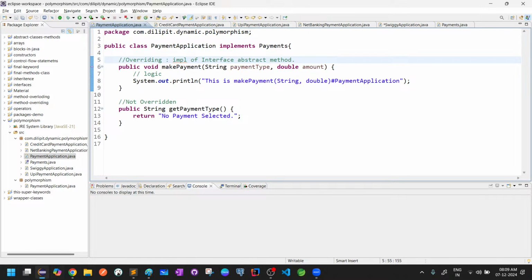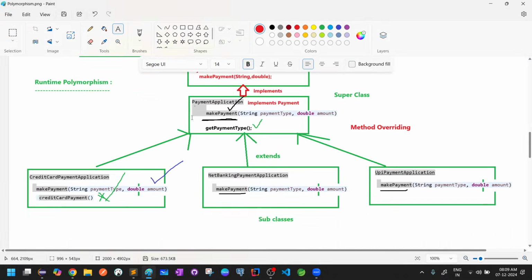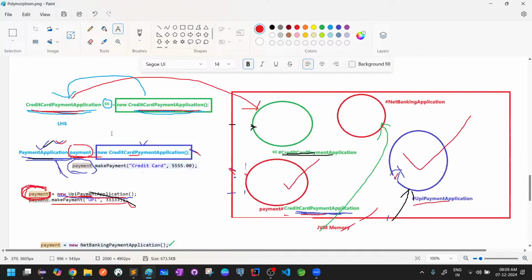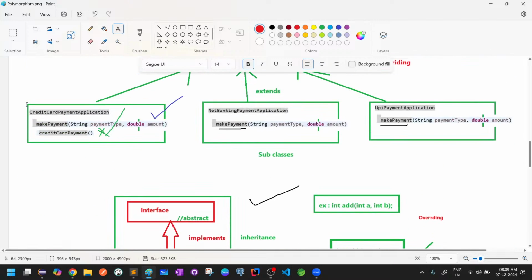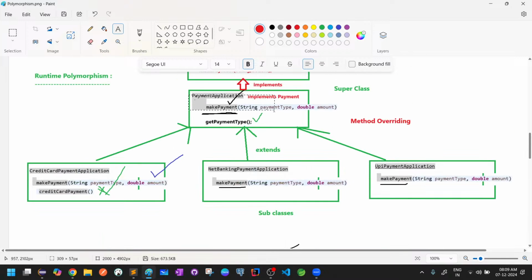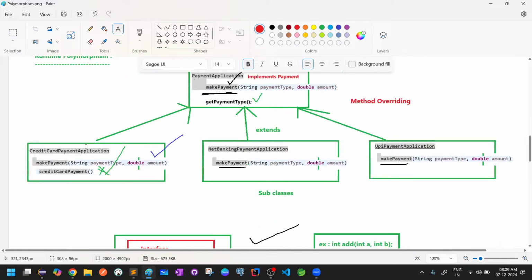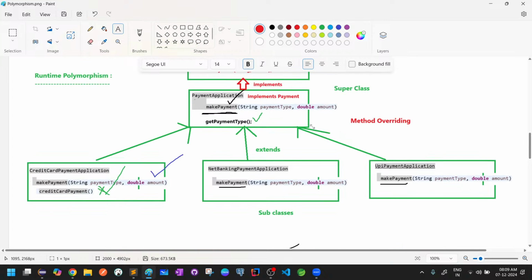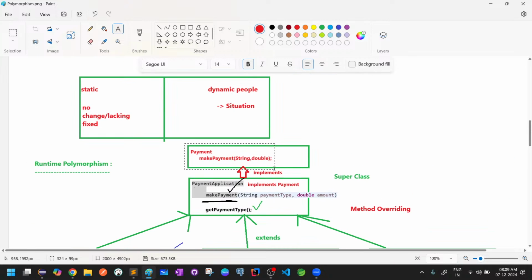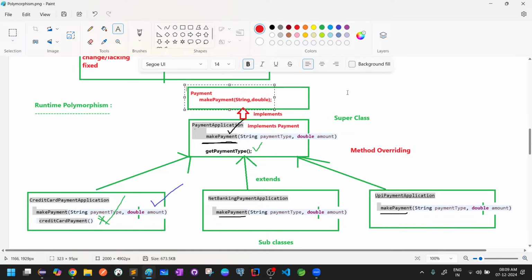Okay, fine. So this is what the diagram is now. If you observe here, for all these three child classes, with respect to the parent Payment class, one parent came: Payment. In simple terminology I'm using parent and child.